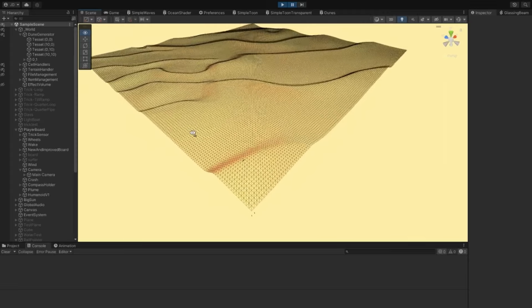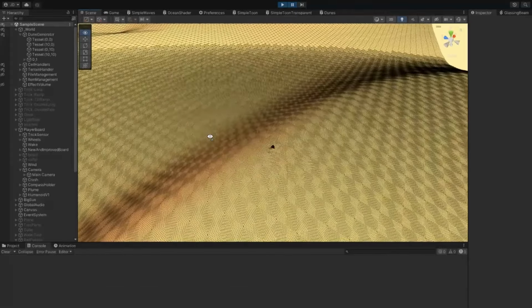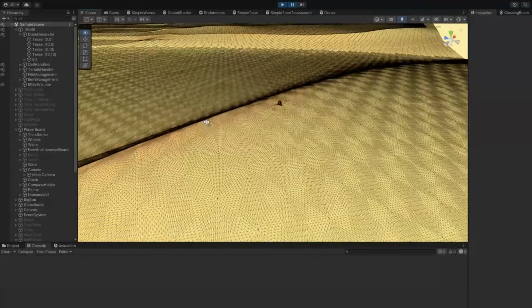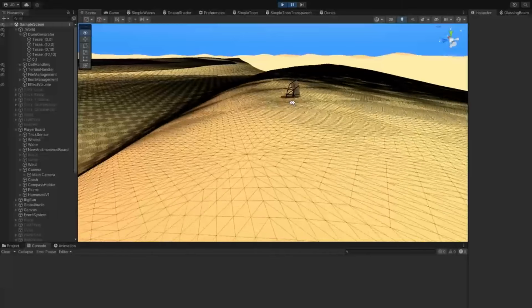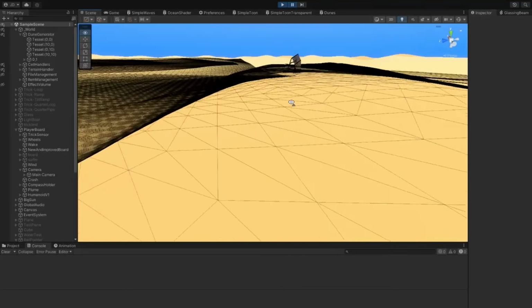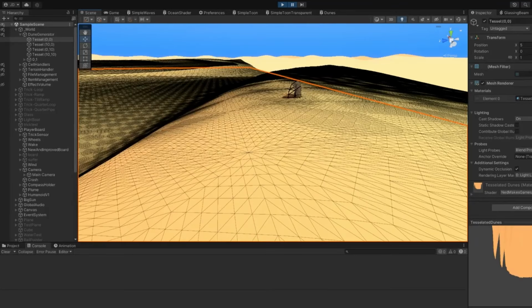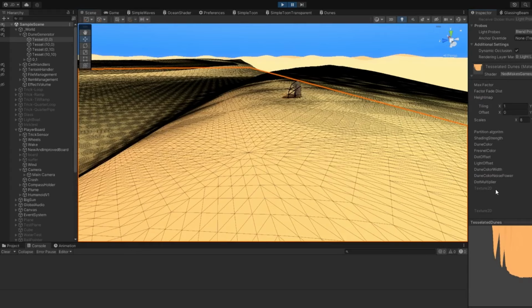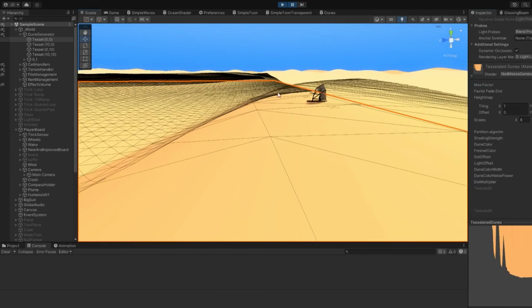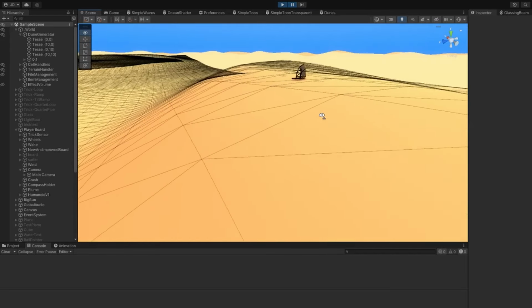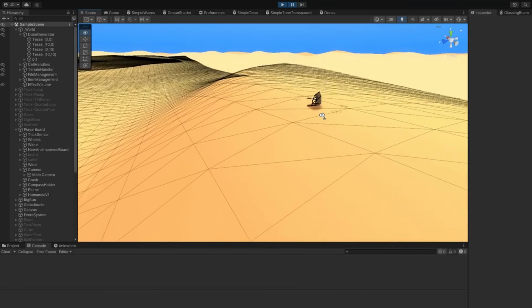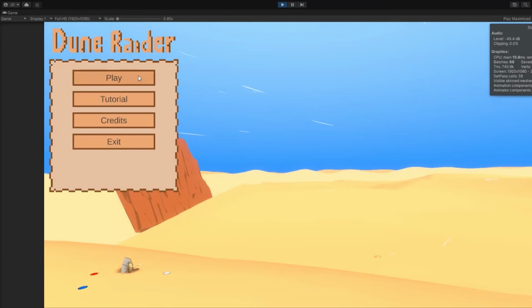With tessellation, you can create a low quality, low resolution mesh or object and create new vertices on pre-existing faces. And this is done every single frame on the GPU.